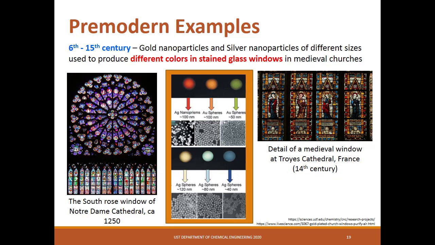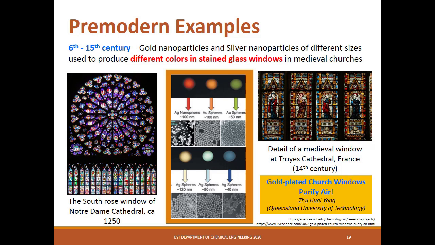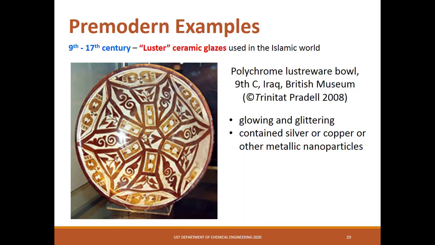From the 6th to 15th century, gold and silver nanoparticles of different sizes were used to produce different colored stained glasses. Medieval artisans discovered that adding gold chloride to molten glass resulted in a red tint, while adding silver nitrate turned the glass yellow. Recent scientists found that this technique resulted in gold and silver nanoparticles acting as quantum dots that reflect red and yellow lights. In 2008, a team from Queensland University of Technology discovered that when these nanoparticles are lit up by sunlight, they act as photocatalytic air purifiers. In the 9th to 17th century, copper and other metallic nanoparticles were utilized in ceramic pieces, produced by alchemists researching to turn metals into gold.